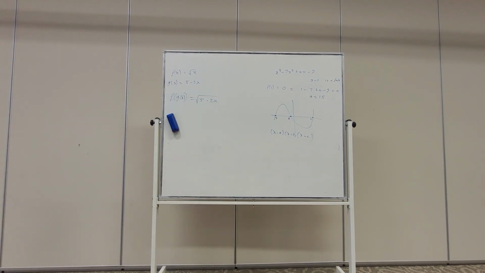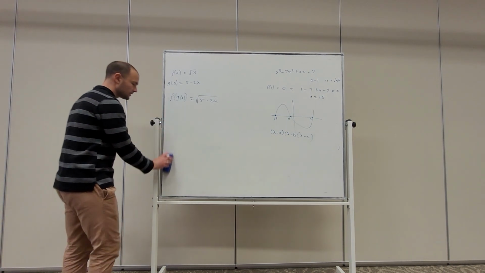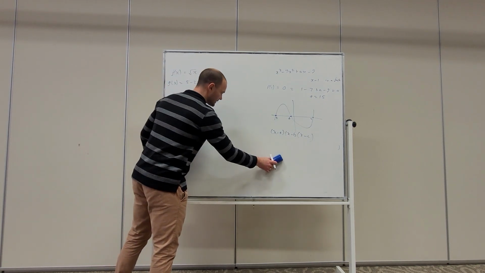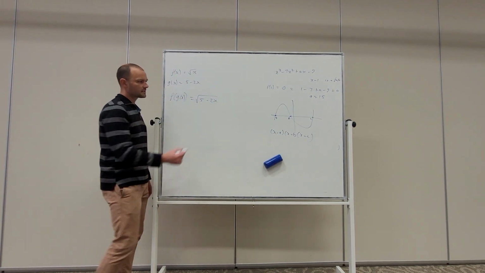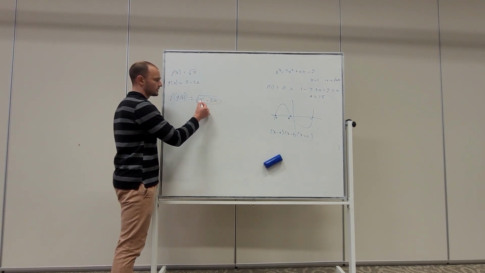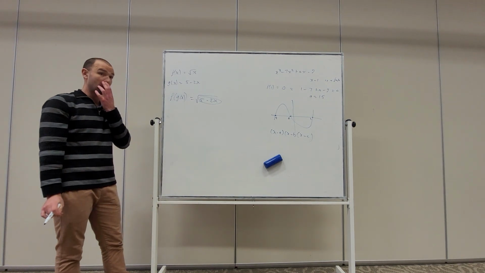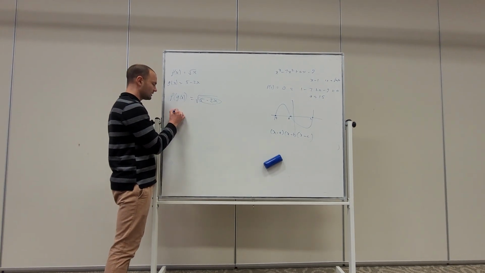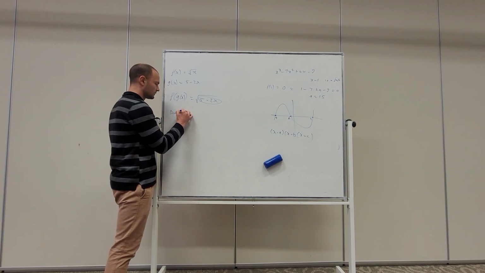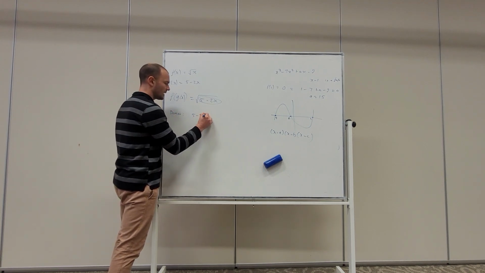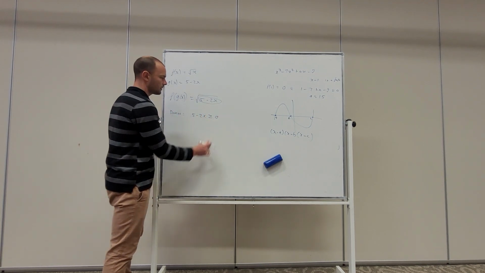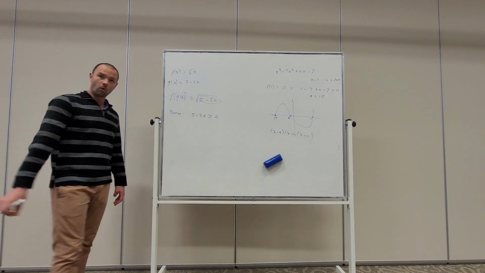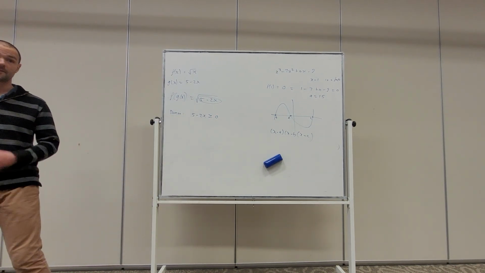All right. And state its domain and range. Okay, so firstly for domain, this function is going to exist provided this part is greater than or equal to 0, right? We can't have the square root of a negative number. So the domain is: 5 take 2x has to be greater than or equal to 0. And we're going to solve this inequality through for x.